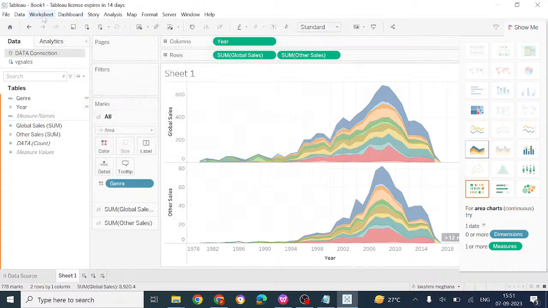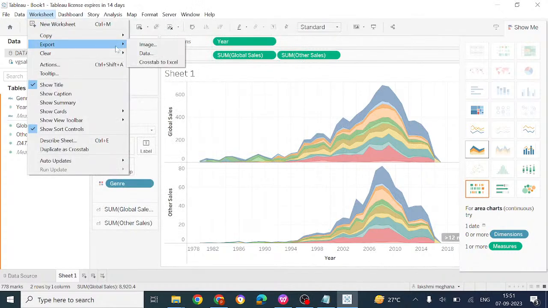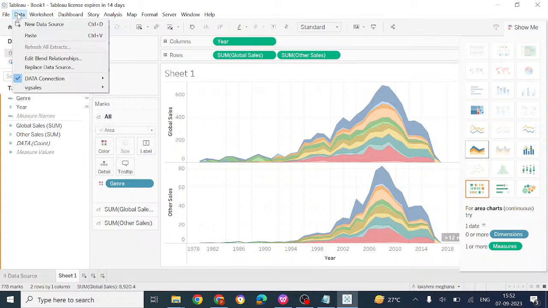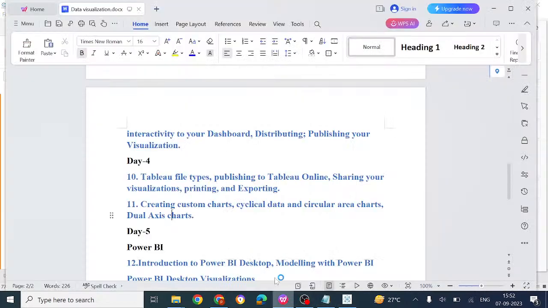Okay, so that is the use of the Excel worksheet process. Now the exporting option is completed with the different types of options. If you want to clear the sheet, you can clear the sheet. And tool tips, here we can take the tool tips, and however you need the tool tips, you can take them. And the file types are completed. Online process, sharing of the data is completed, exporting is completed, the printing option is also shown, and the dual axis I will show you again, and custom charts I will show you.